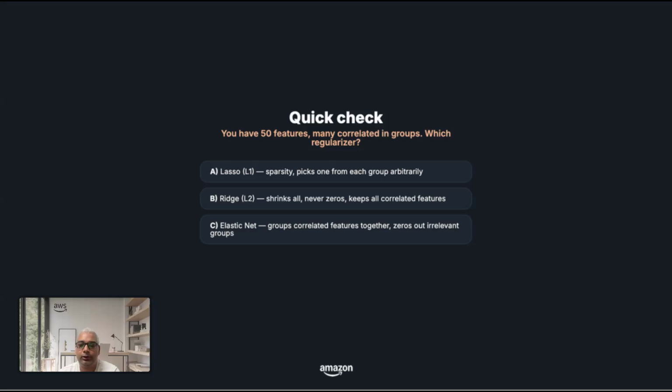Obviously, we can choose to vary the weightage of the penalties for L1 and L2 and shift one towards the other, but this is a good choice for most of the problems.